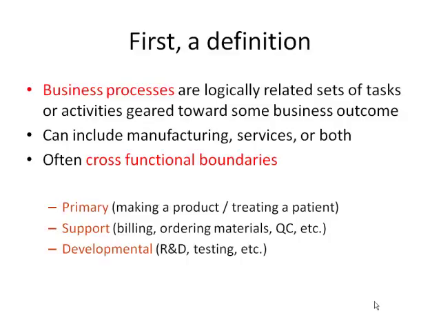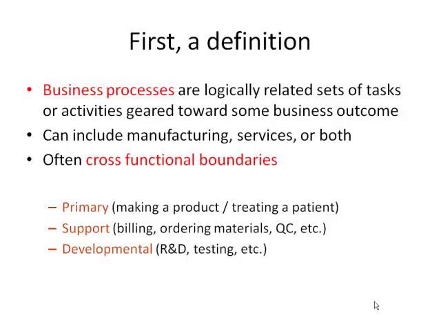Support processes, on the other hand, are things that the business has to do to survive, but it isn't necessarily something that the customer is paying for directly. To illustrate, if a customer asks you to make a product for them, then you have to bill them for it. It's not that billing is what the customer wants, but it's a necessary part of the business. So sometimes support processes are called business value added.